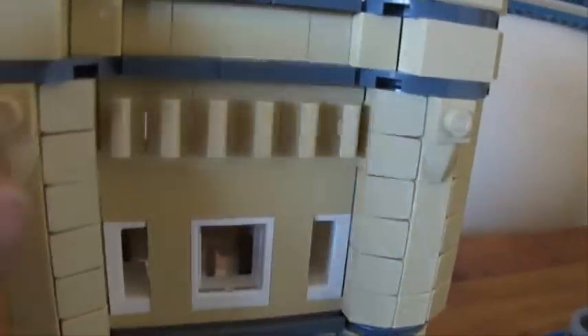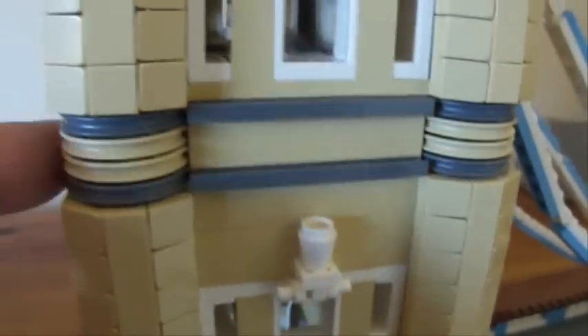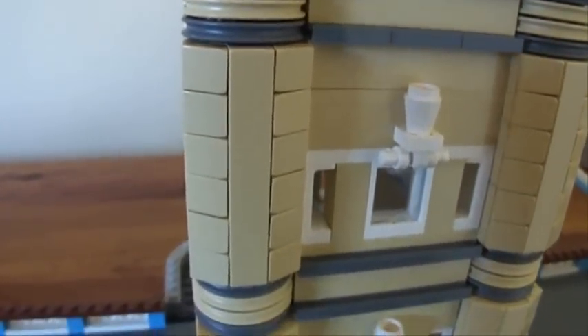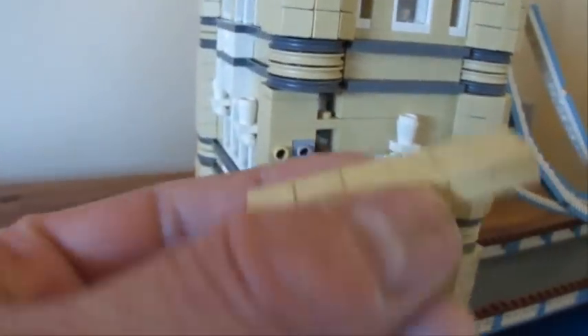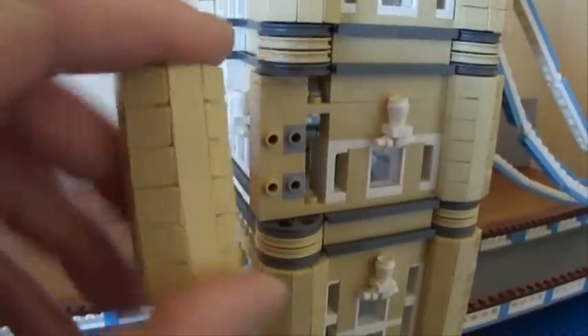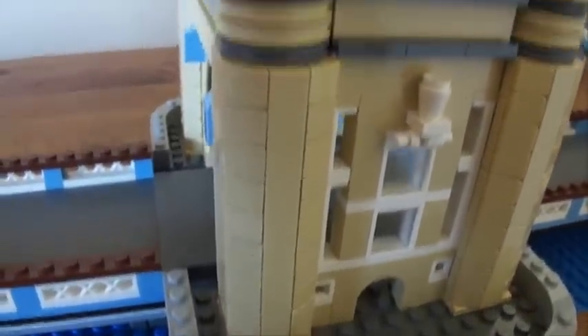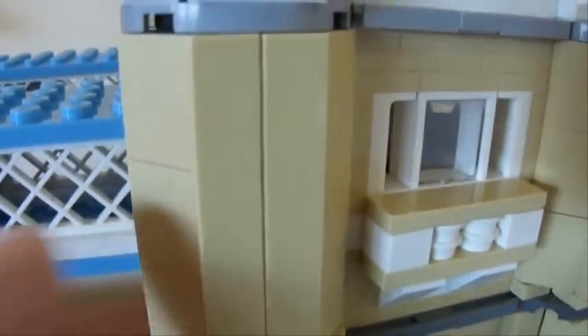Very nice details all around here — got the tooth pieces, bricks with handles going along the sides, and there's sections where it goes from six studs to five and then back to six. This part was really cleverly designed, though these were probably the most tedious part of the build. They didn't use cheese wedges up here; they used 1x2 45-degree slopes, but basically the same idea.